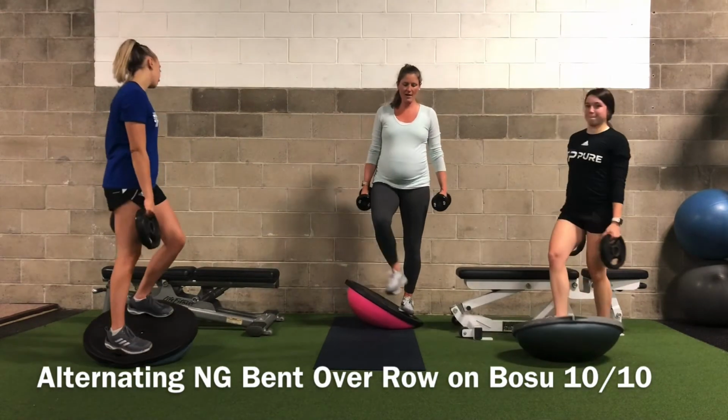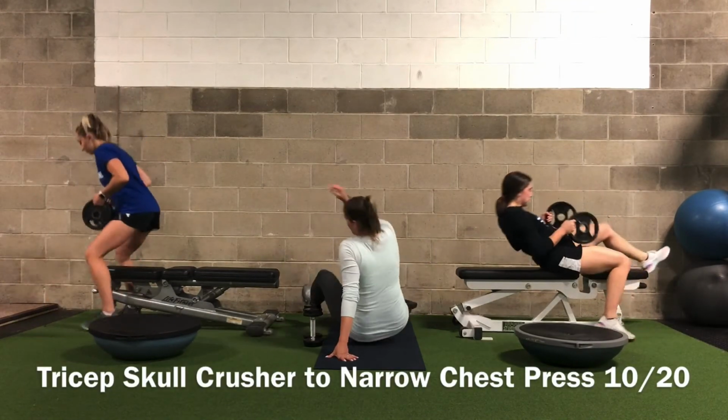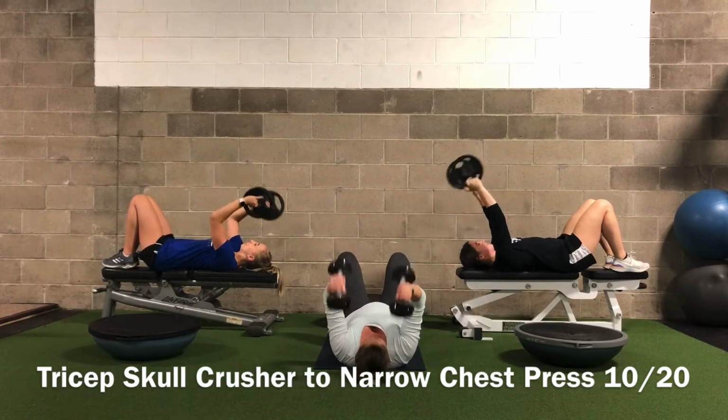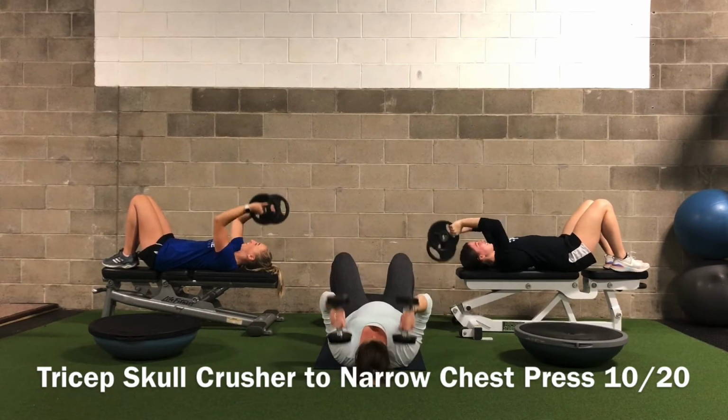Perfect. Laying down on the ground or your bench, whichever you have. Skull crushers to narrow chest press. So remember, skull crushers are all elbow bend. It's a hard word, guys. It's difficult.